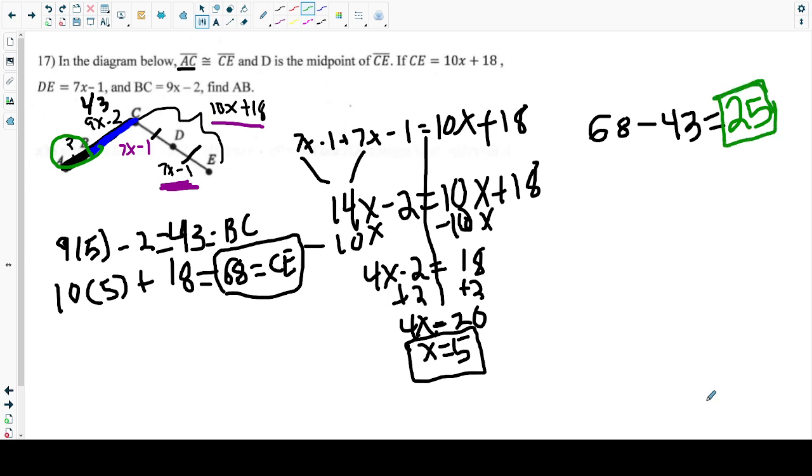And that'd be that. So once again, this problem is a little bit of a doozy because there's a bunch of steps and procedures you have to go through in terms of plugging stuff in and figuring stuff out. But it is using all the stuff we've learned about segments. This is a comprehensive review of all the segment properties that we talked about. There's midpoints, there's doubling a number to set up an equation. We have to double a side length to write it down twice in order to get the total side length because it's involved in the midpoint. There's plugging the stuff back in. There's taking the big piece and subtracting the small piece to get the other little piece. So everything that we did with segments is tied up in this little problem right here.